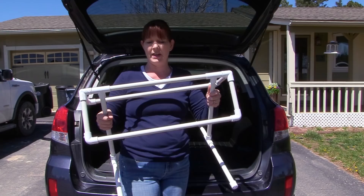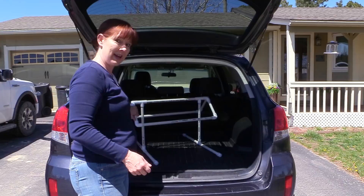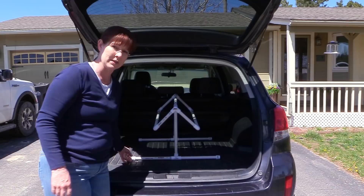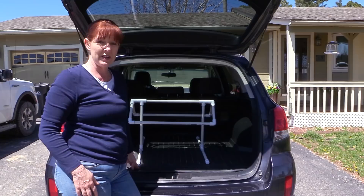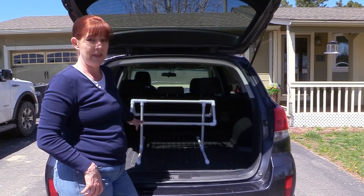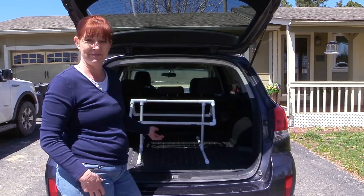Mine is a little bit different because I'm using half-inch PVC, but it cost me around $10 to make this saddle stand. I can take my saddle with me to my lesson on a saddle stand — have it sit long or right in the middle. It has a really wide base of support, so when I go around corners my saddle isn't going to go off to the side. That was one of the problems with the kitty litter pail. It's pretty sturdy for $10. You could cement the pieces together to make it permanent, or just tap the pieces in securely so you can dismantle it if you want.